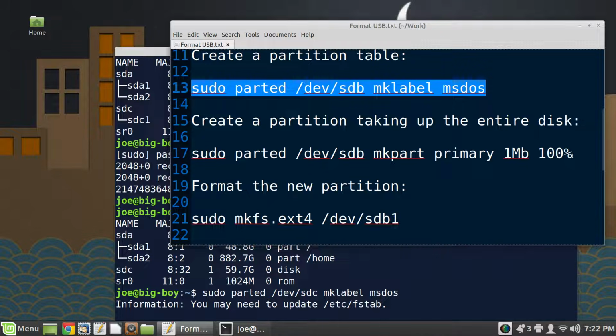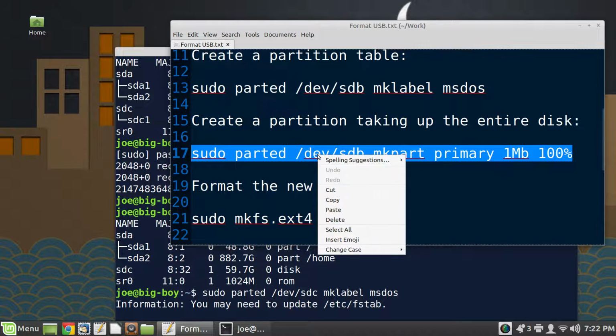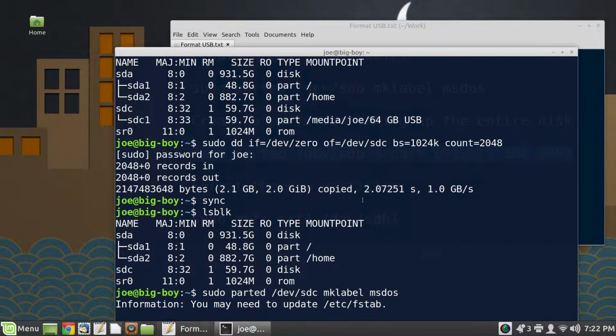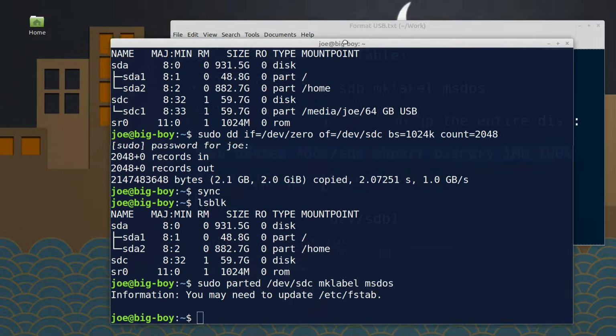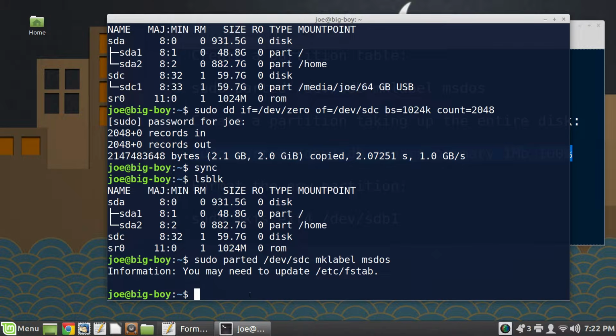Next thing we need to do is create a primary partition. The other way that you can do that with parted, by the way, is to open the program and then issue commands. We are issuing commands one at a time to parted, and it's doing it and it's exiting. But most of the documentation will tell you to do it in such a way that you open the program.